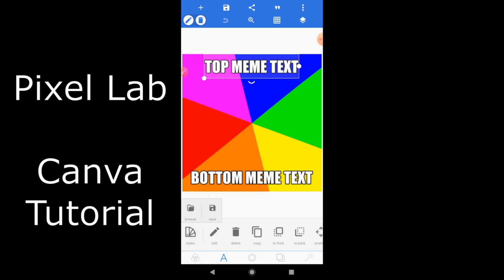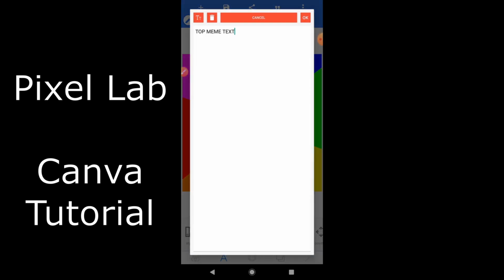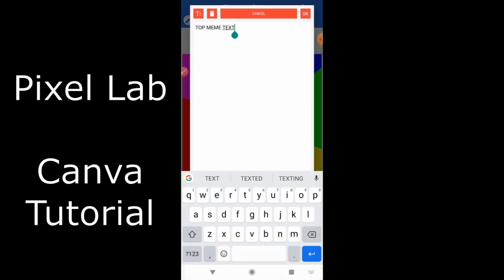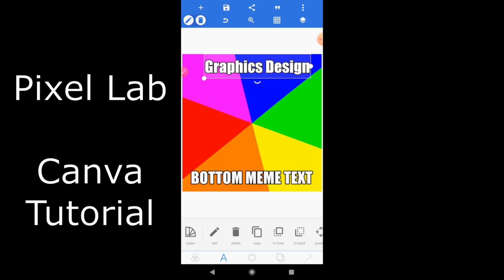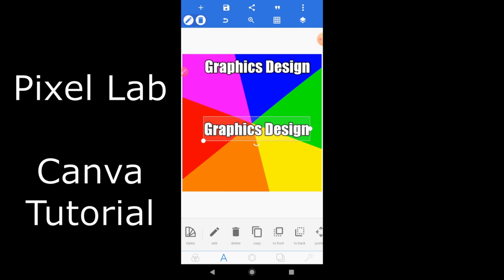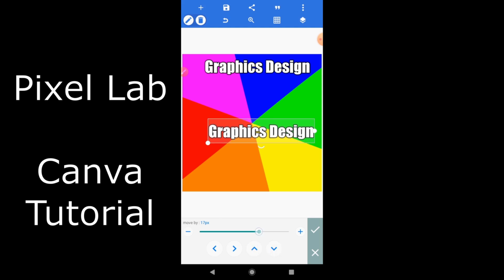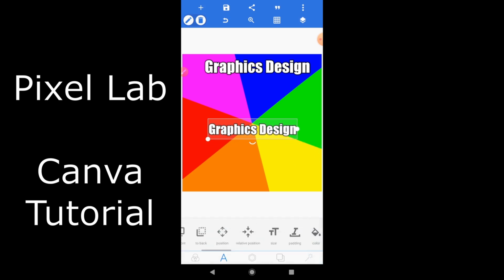You can change the style of your text. You can edit. If you want to put in another text here, you can just go ahead and use this, then you've changed that. You can duplicate by clicking copy. You can delete this. You can bring to front or send to back. You can change the position. If you want it to be to the right, or up, you can just use all of these to do that. You can increase the size of your text with this function.